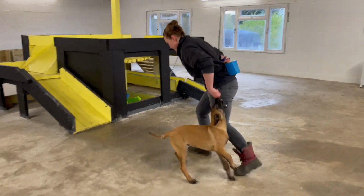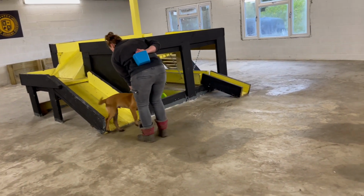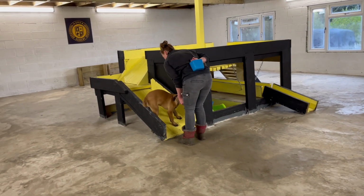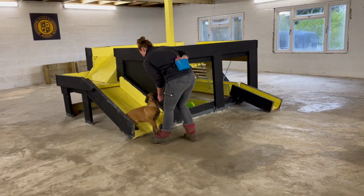It's about doing the impossible, not about doing the possible. The more that we can get an animal to do things that are wholly unusual, the sooner we realize that we've got a special dog that we're working with.